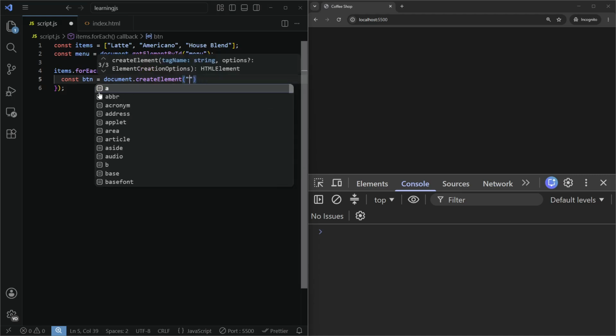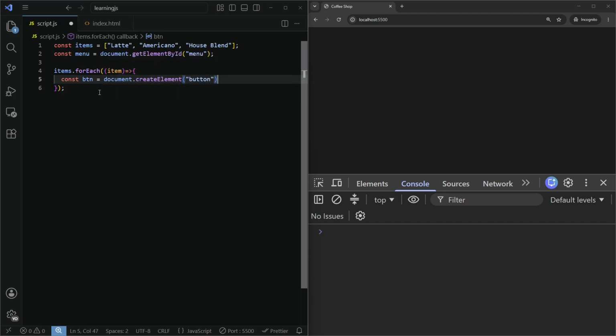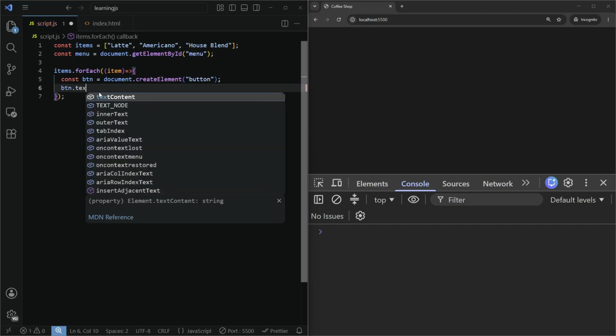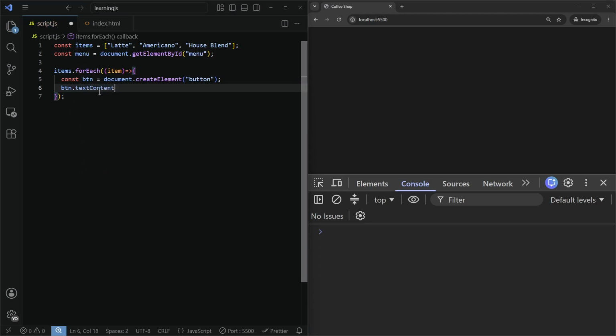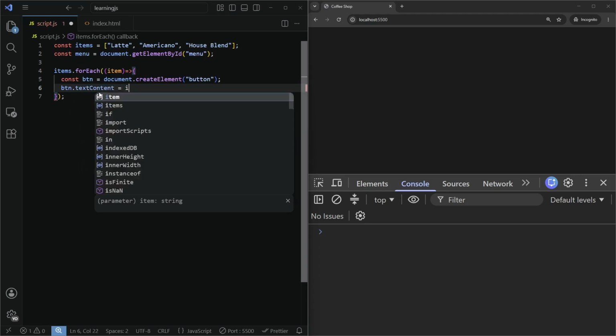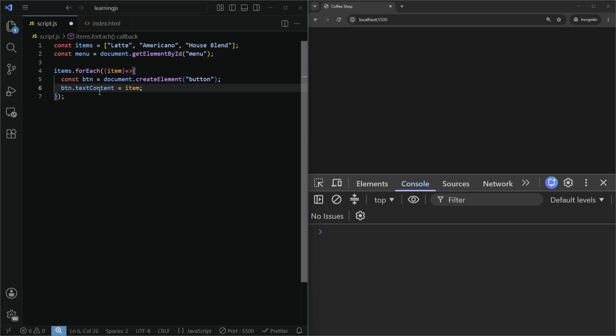So we are gonna create a button object in JavaScript, and then we are gonna place the text on the button, btn dot textContent equals the item. Simple enough.